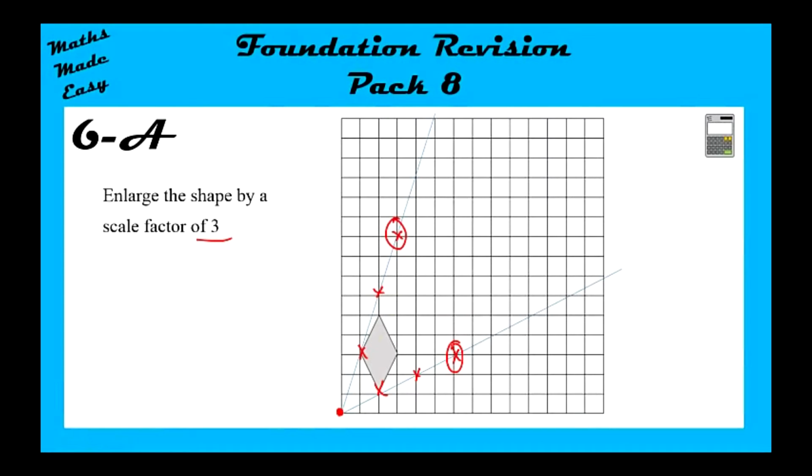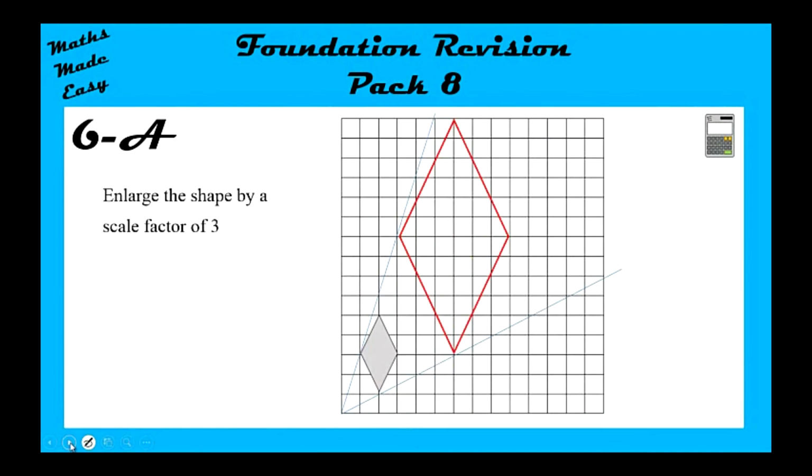So if you use these two and the squares you just did before, or work out these points with ray lines too, you'll end up with exactly the same shape. So it's going to be up here at the top and then across here. So you join all those up and you end up with this shape here. Just make sure at the end that you count these squares to make sure it's the exact right height and width.